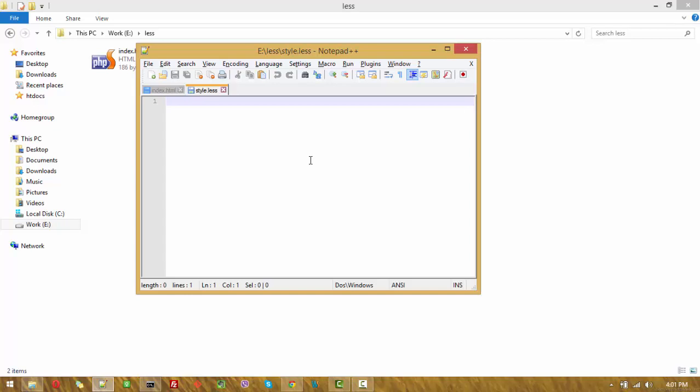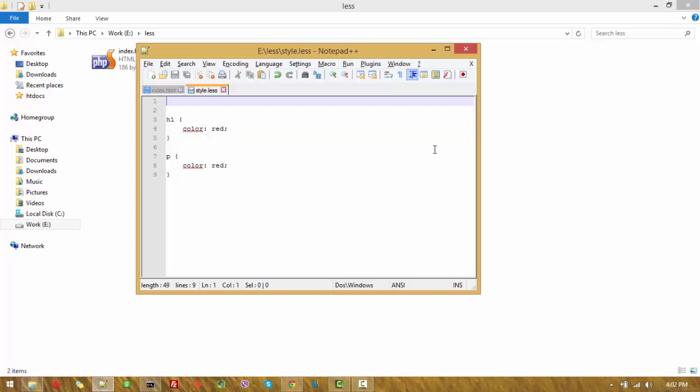Suppose it was a normal CSS file, then we would want the h1 color to be red, and the paragraph color also to be red. Now if I save it, it is perfect CSS.